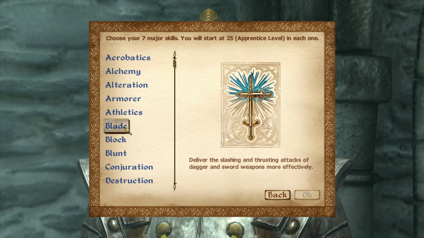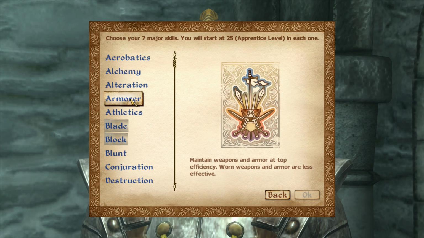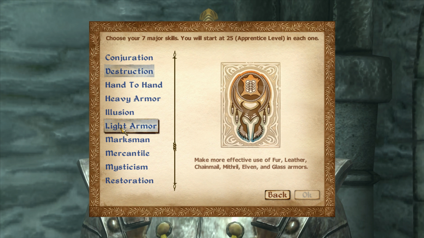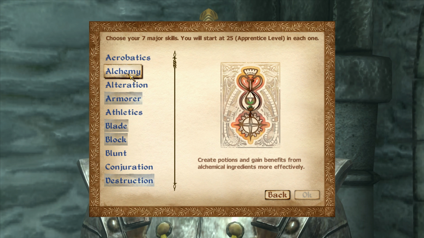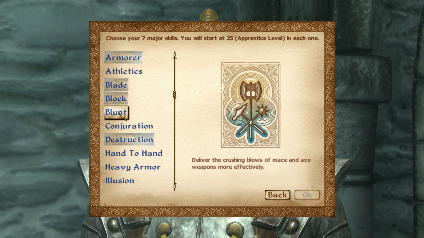So you want these to be kind of combat skills. So as you increase in combat, then you can increase in level. That makes sense. So I'm going to definitely make blade one of them, and block, and maybe armor reflects combat over time. So I guess I'll make that one of them. And destruction, and light armor. And restoration. I definitely don't want alchemy because that's going to be going up really fast, and it's not a combat skill, and it's going to push my level up, and there's going to be strong enemies, and I'm not going to be able to handle them. So that's an example of a skill that I definitely don't want to put in there. Conjuration is just really easy to train anyways, so I see no reason to raise the skill level, and it goes up fast, so again that's going to push my level up. That's not something I want.